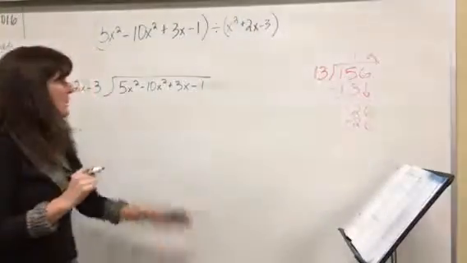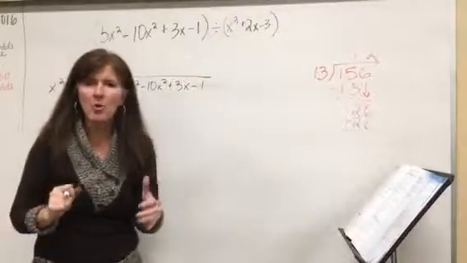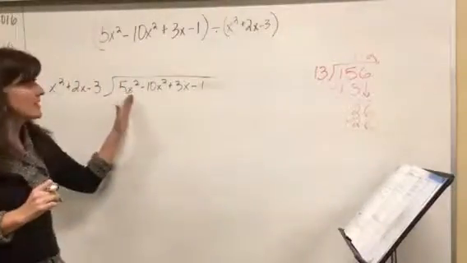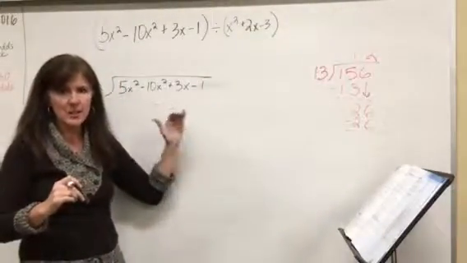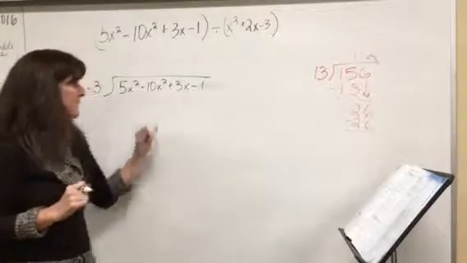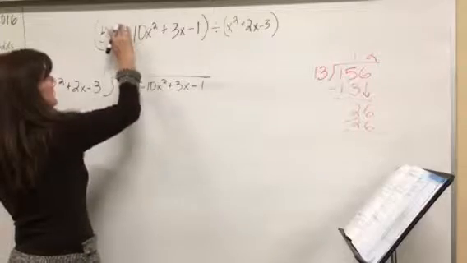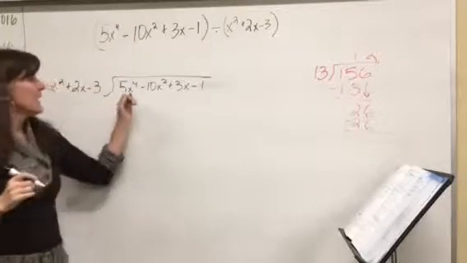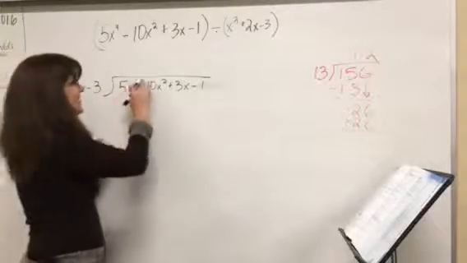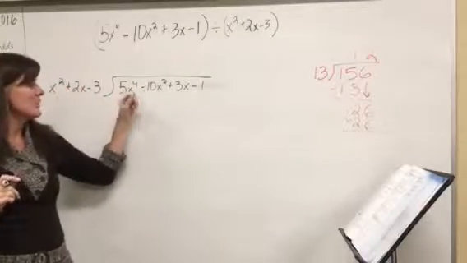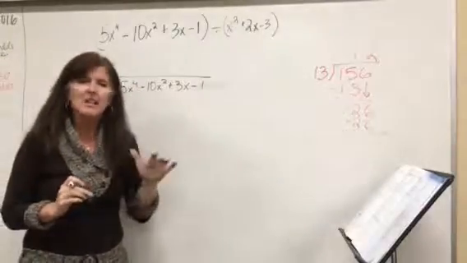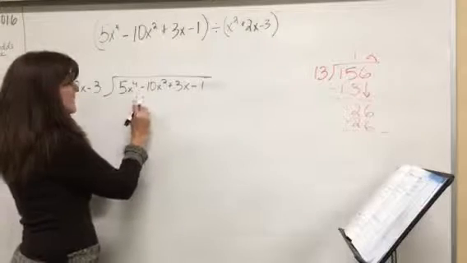Okay, we're back with our problem, and the first thing you always want to check is to see if this is in descending order and if it has all the terms represented. What I mean by that, you can see clearly, oops, this is supposed to be 5x to the 4th, my bad. And so what you can clearly see now that I made it right is that we're missing x cubed. And so we're going to want to write this differently.